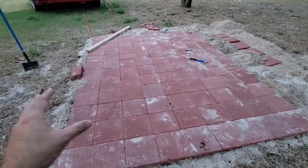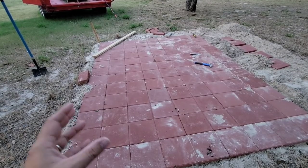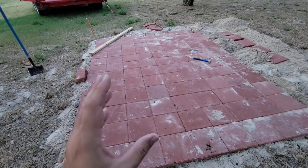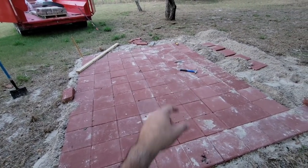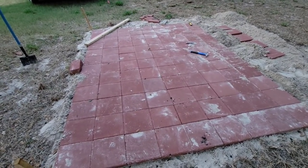At first we were gonna do it 15 by 15, but when we marked out 15, it was bigger than we actually anticipated, and we didn't need it that big. So instead, we're just making it 12 by 12, and the fire pit will be comfortably right in the center here. It's pretty much leveled off. It is really coming along well.